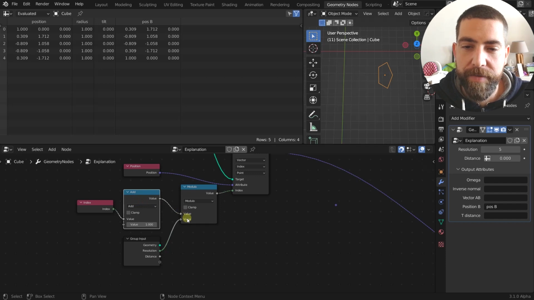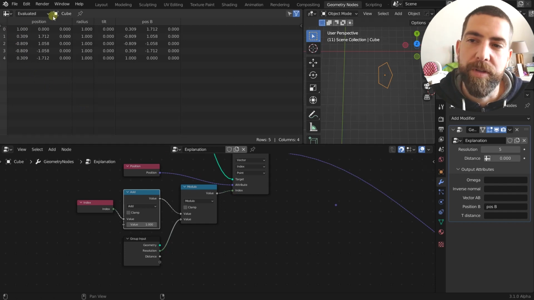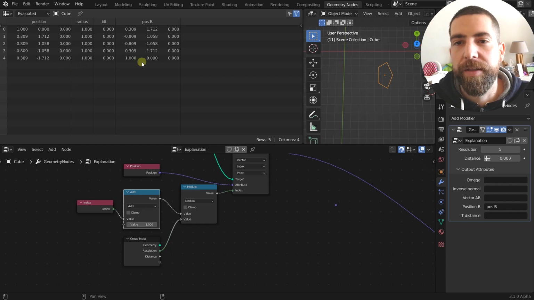So you get 5 divided by 5, sorry. Divided by 5, you get 1 and the rest of 0. And so here it comes out 0, and so it looks at the index of 0. And that's how you do the loop thing, and you get this value that you wanted. This value is this value.